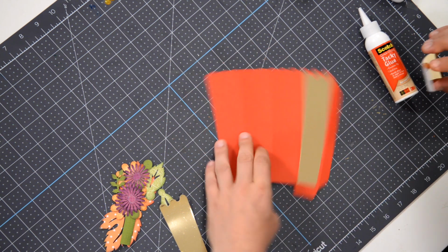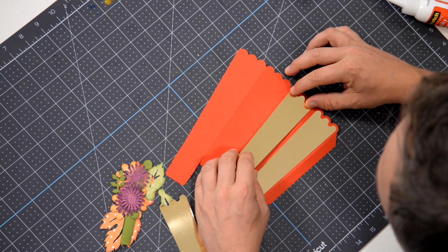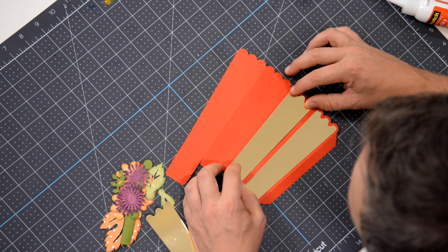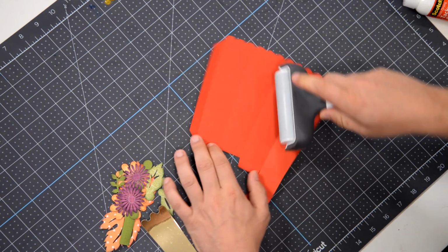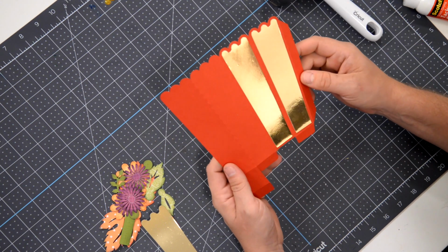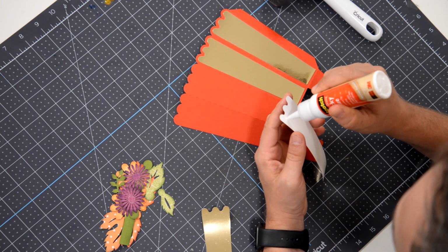Okay, so here's the next one. And again, I'm starting up here by the scallops. And I'm going to put those down, make sure I'm maintaining a nice even border all the way down. Okay, just like that. I'm going to flip it over and use my brayer to really get that in place. Help that glue penetrate my cardstock. Okay, we got 2 more to go. So this one should go pretty quick.